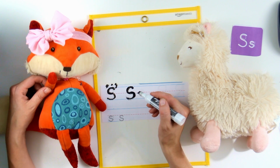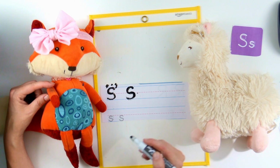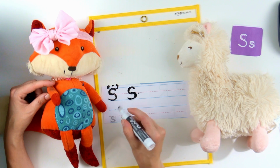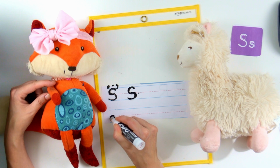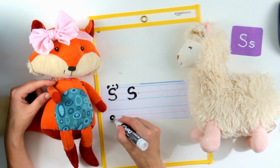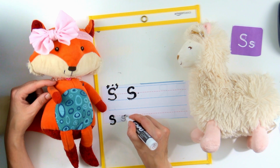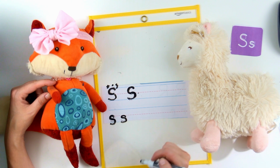Oh, that's interesting, Teacher Katie. So S's are kind of tricky. If you don't get them right away, it is okay. But if you remember, you start out by the moon, and you're going to make a sideways rainbow that kind of looks like a little C. And then you're going to go the opposite way. It's going to get easier. You just got to keep practicing it. And if you write it backwards, it's okay. It takes a while.